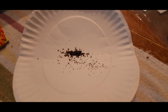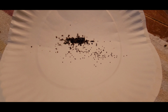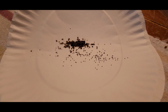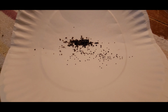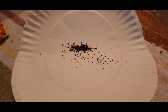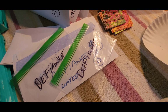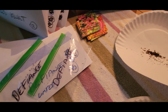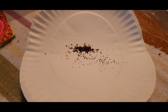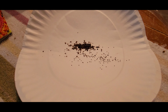Just a heads up for you, 90% of my seeds, you're going to get plenty of seeds. Again, just be wary that there may be a little bit of seed chaff. That's unavoidable. I do the best I can. It's a lot of tedious work, so just keep that in mind. Defiance, Saturns, and maybe a few others have some seed chaff in the Ziploc. It's not bad. It's dry, and it won't affect your Coleus seeds.